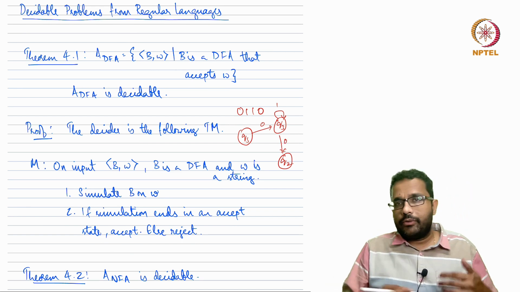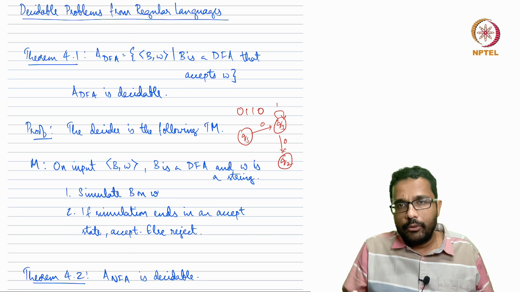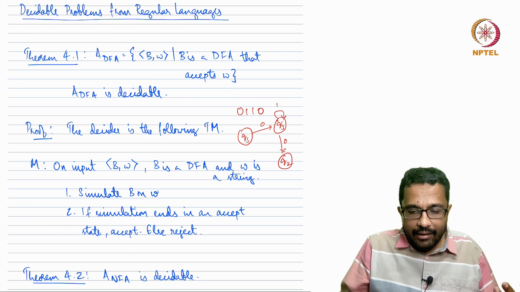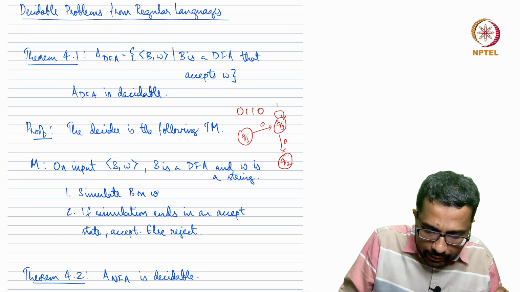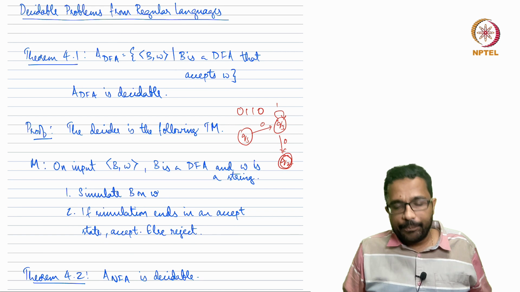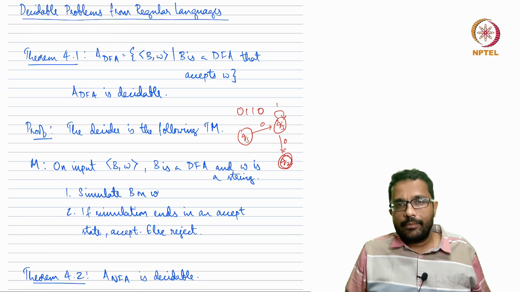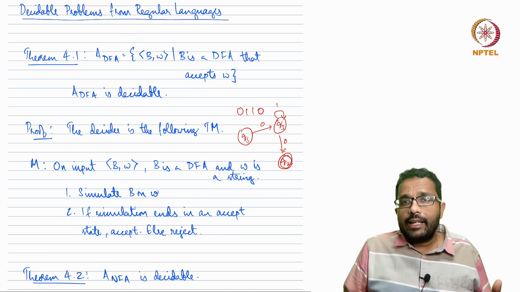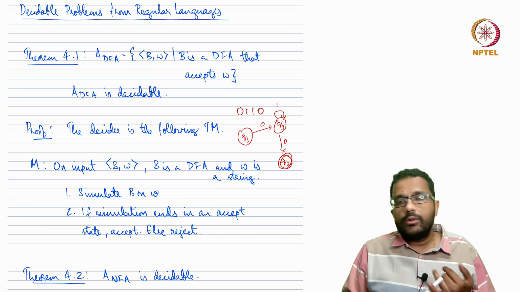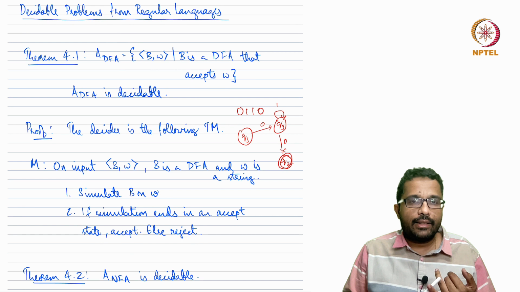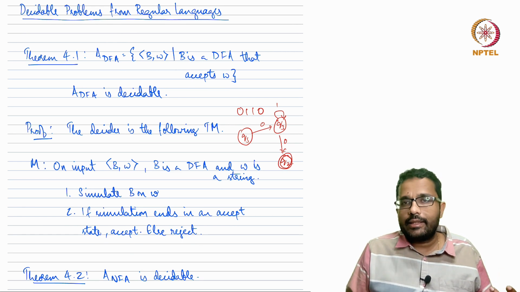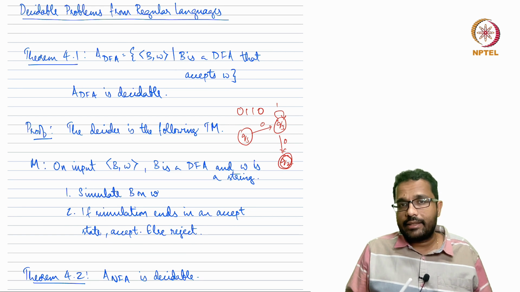And then you check. So you have read the entire string, you made the moves of the DFA, right? So I'm just explaining how the DFA accepts, and then check whether this Q2 is an accepting state or not. This is how you check whether a string gets accepted or not. And the same thing can be executed by a Turing machine or an algorithm, right? So if you tell the rules of the DFA and the string, the Turing machine can execute the DFA and check whether it ends in an accepting state or not.